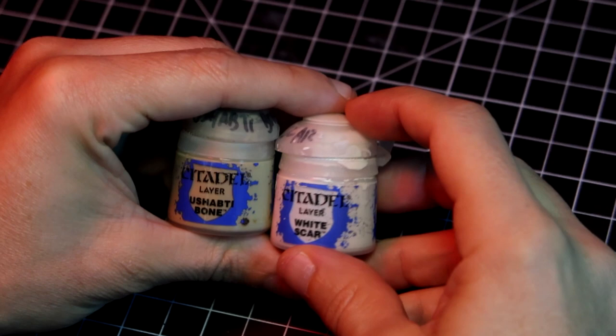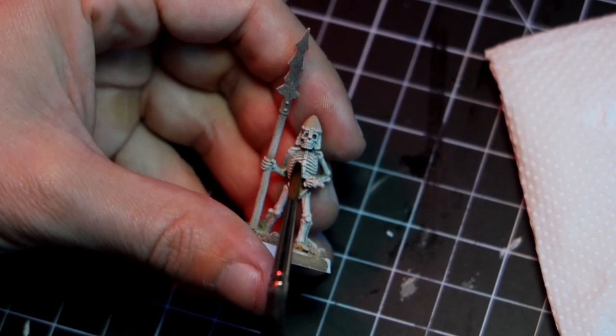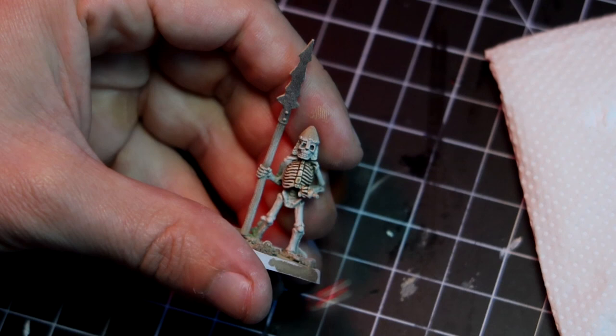After both dry, we will follow then with a drybrush of Ushabti Bone and then another one of White Scar. You do not have to use Citadel colors, as any equivalent colors from other ranges will do just fine. The main issue you might encounter is that after both drybrushes, you will get a chalky looking mini. If that is the case, getting the brown ink mixed with flow improver in a 1:4 or a 1:5 ratio and giving a quick wash with it will fix it.